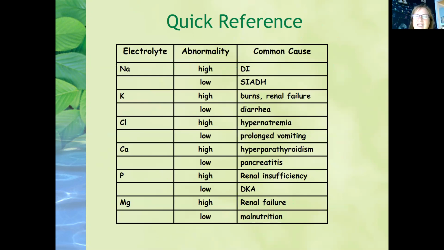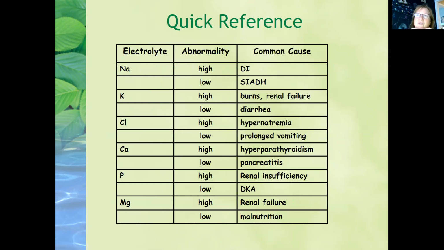Potassium, we tend to see high levels of potassium in two cases most commonly, but many other cases, but with burns, because we have that capillary membrane permeability, so that the membranes in our capillaries in the face of burns open wide, and we have potassium leaving the cells. We also have high potassium in the case of renal failure, when our kidneys are not able to function appropriately, where we see that as high potassium.